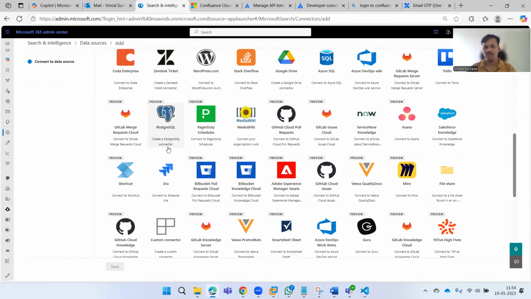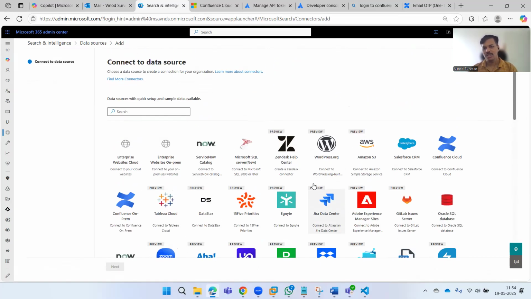Postgres is one of those as well. These are the data sources that we can connect with Microsoft 365 and onboard as data sources. So let's jump onto the Confluence Cloud that I'm going to show you.